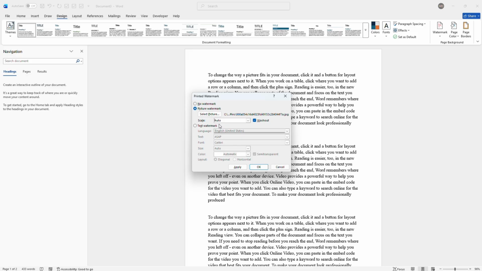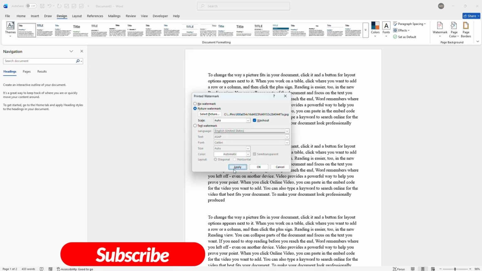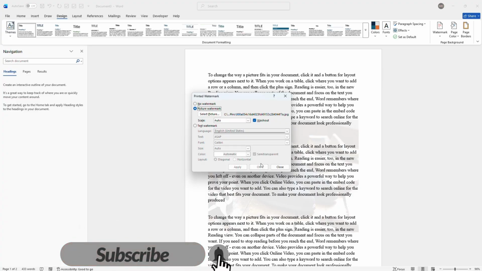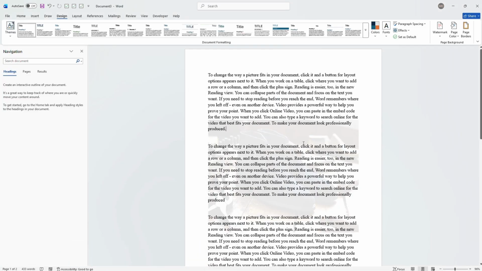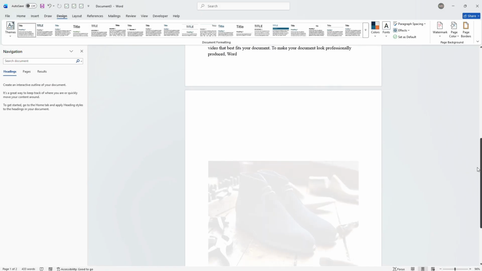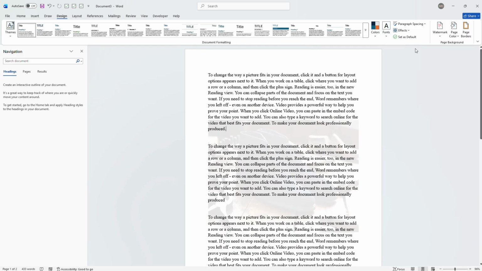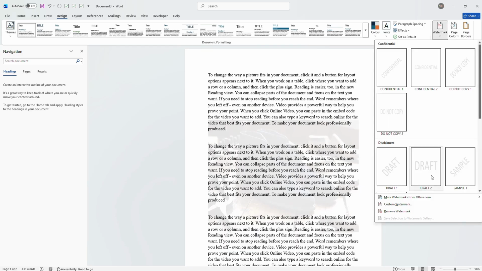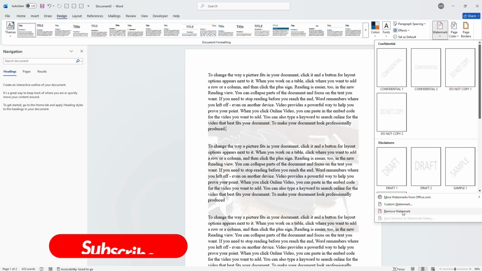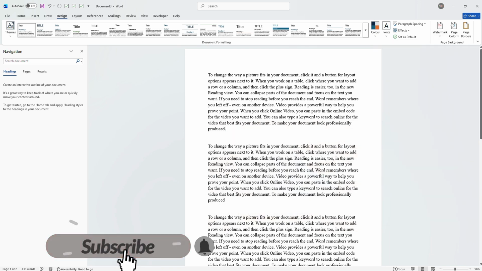Good. The scale, you can set the scale here and everything. And now we tap on the apply and we close it, and you can see in the background we have our shoe here. Simple and easy. To remove your watermark, tap on it like this. You see remove here, you remove it. Simple and easy. So that's it.